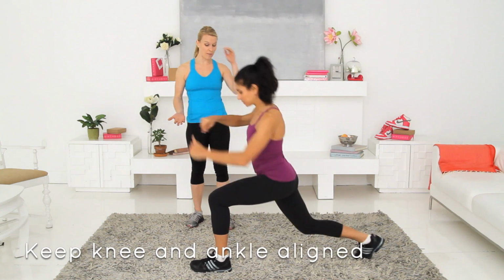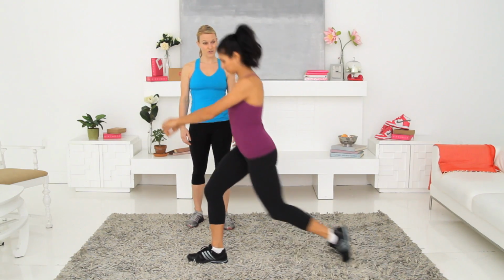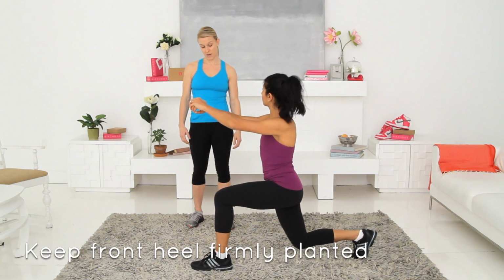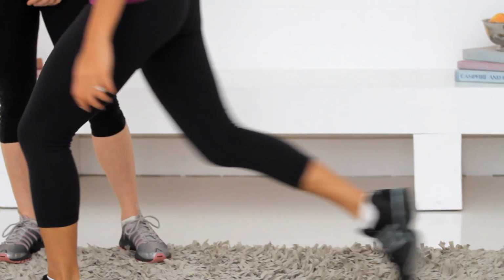That's one of the most common things you see. A lot of people tend to bring their knee over their toe, or they end up letting their heels come up. So you want to really push up out of your heel as you're doing this. Perfect. Great work.